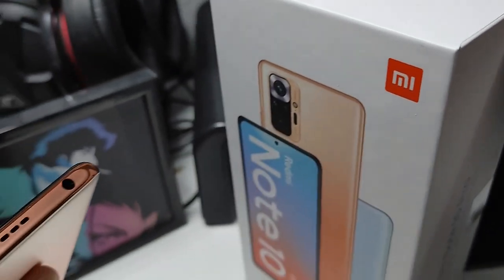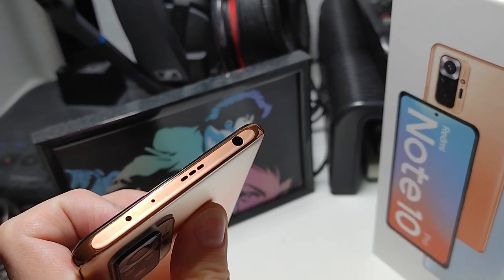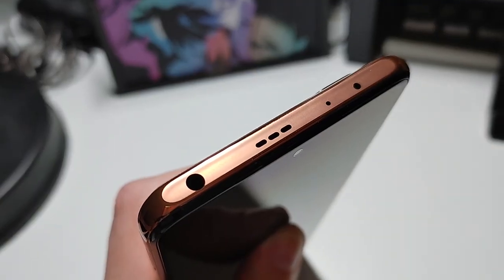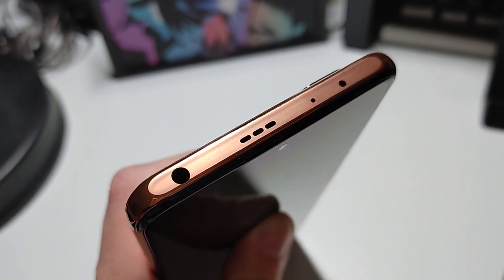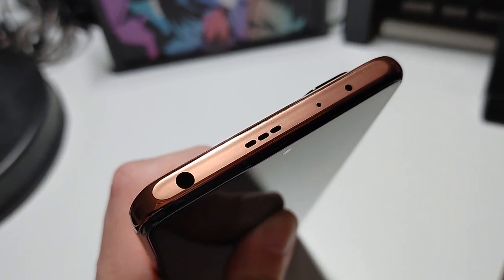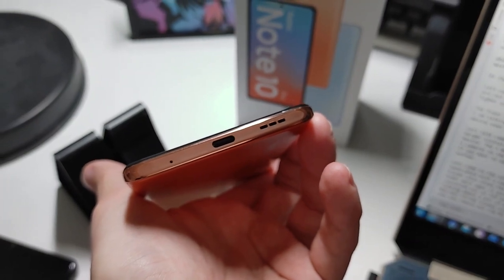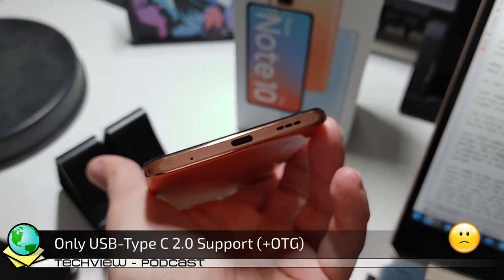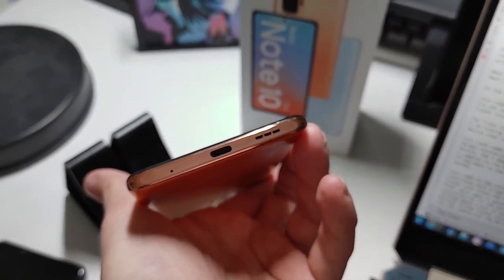What else is there? A speaker? Yeah, at the top edge, as this phone comes with stereo speakers and offers the same speaker also on the bottom edge. Next to it, you'll find a microphone and an infrared light. At the bottom, we have the main microphone and the USB Type-C port, that sadly only supports 2.0 speed. Not a bummer, but come on, we have 2021, why not 3.1 support?